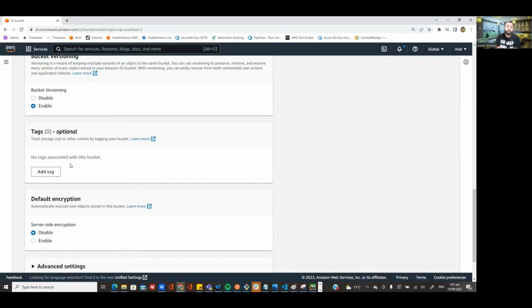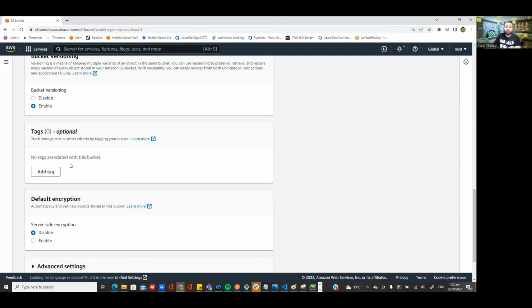For example, you might need to know how much money has been charged for the resources you created, or how much cost has been billed for the sales department for this AWS account. So for resource monitoring or cost monitoring purposes, tags are very handy.